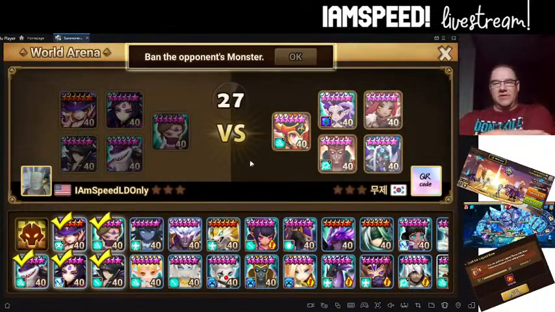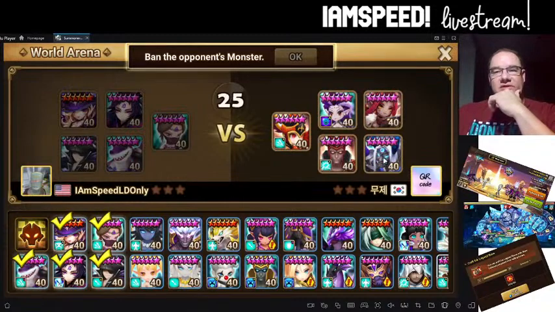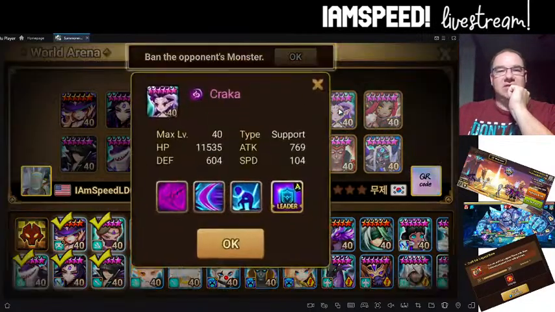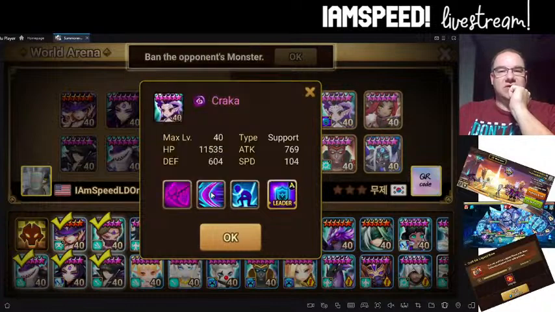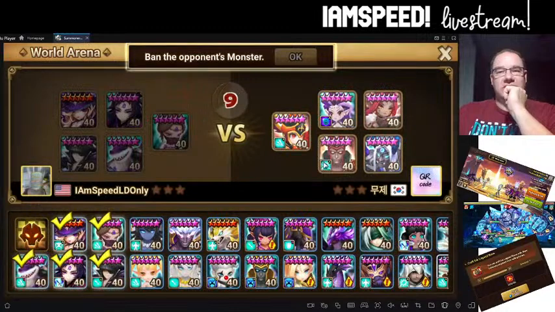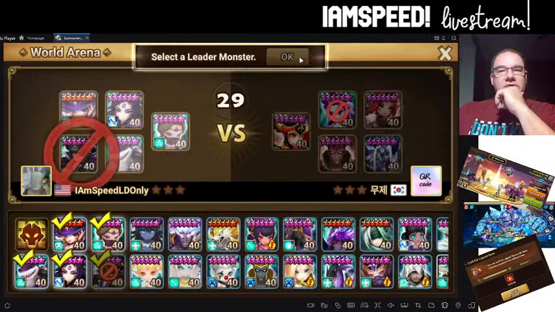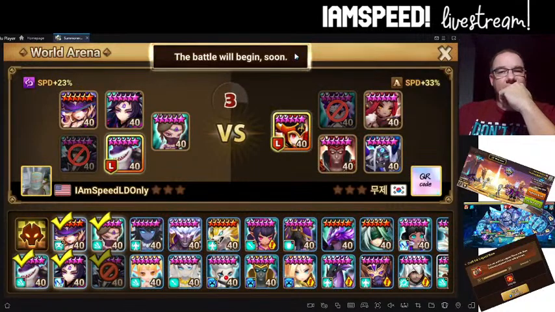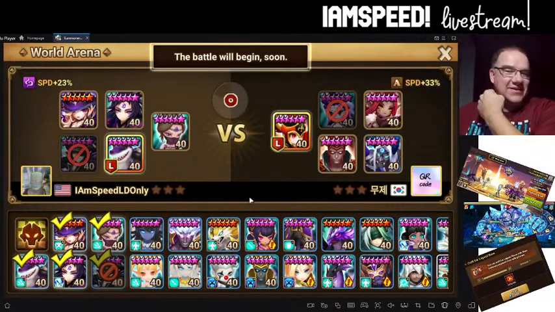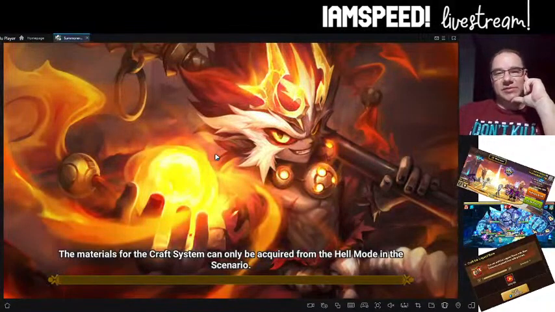Alright, so what's the ban here? He doesn't do damage till later in the battle. And Tara's is completely annoying. Masha's completely annoying. She does defense breaks, I think. And she strips and weakens and defense breaks. So yeah, we don't want her in there. So we're going to try to outspeed. It's going to be interesting. They don't have an attack bar booster, but Masha's probably going to be faster.